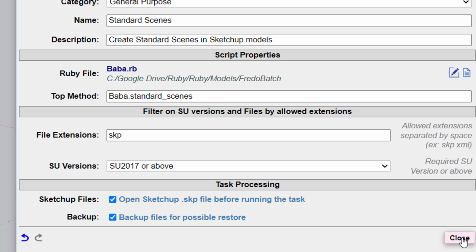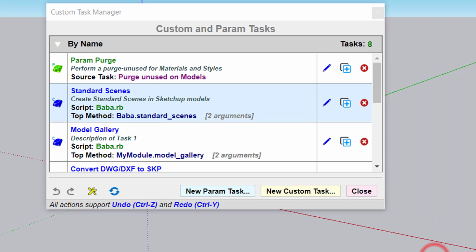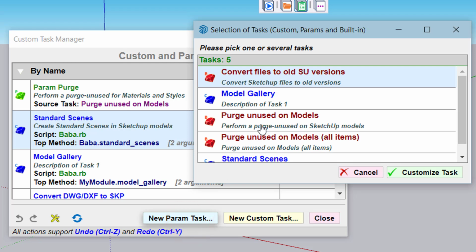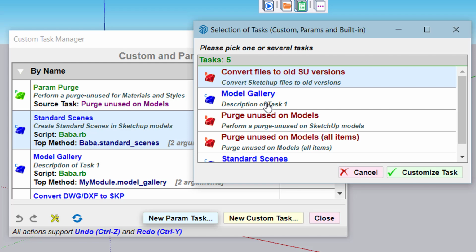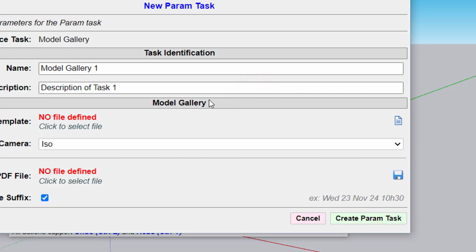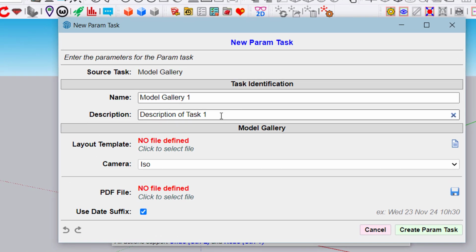So that's how you create a task. Now, a param task is derived either from a built-in task or a custom task. The built-in tasks are marked with a red ruby, the custom tasks with a blue sapphire. For example, if you want to create a param task for model gallery, you see that here. Let's call it param.